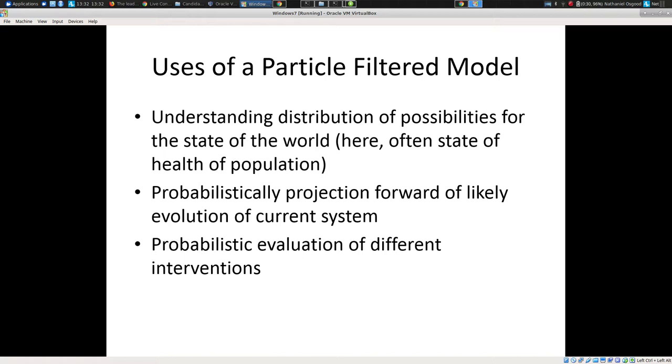So within this context, we can use a model which has undergone particle filtering for several different purposes. One is to understand what's likely going on in the current situation, both in areas that are observed and in areas of the system that may not be observed, but are whispered to us by considering what data we do know in the structure of the model that tells us something about what's going on. That may sound odd. How is it that if we don't have evidence about something like the number of susceptible people in the population, that we could know anything about it by data, say, about the number of people recovering from illness in the hospital, or the number of people who are newly diagnosed with illness? How could that tell us anything about the number of susceptibles?